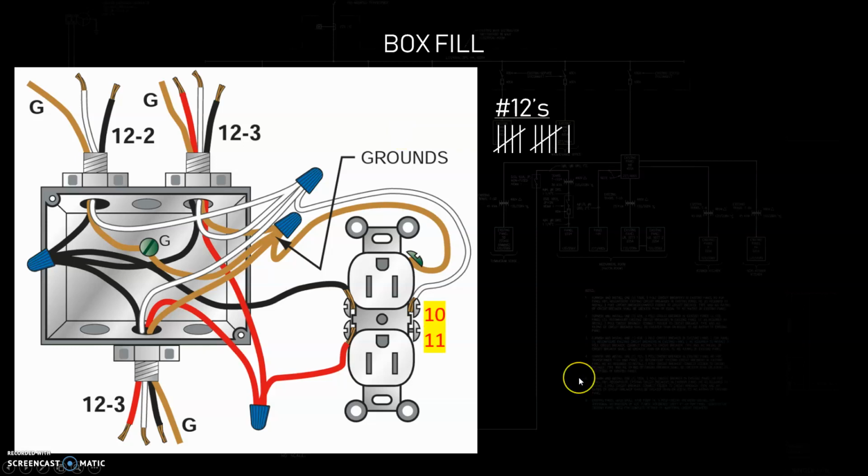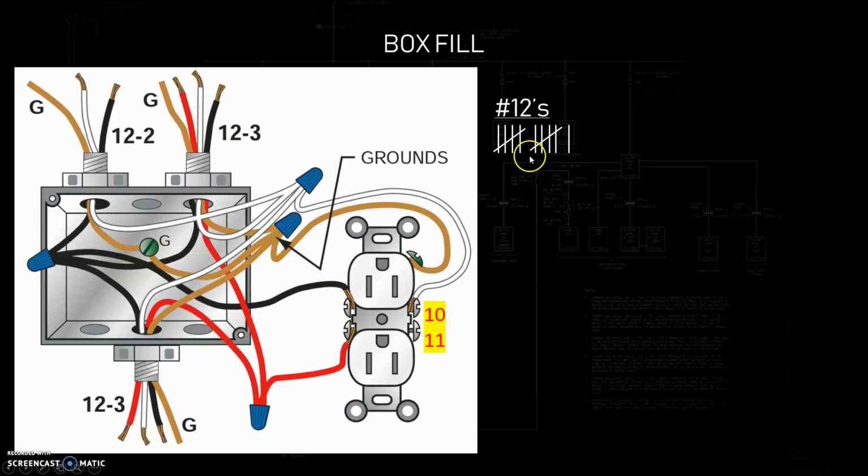The only other thing we might want to think about is a cable clamp. But remember, that was for an internal cable clamp. These are all external cable clamps. So at this point, we don't really have anything else we need to count. We don't have to count wire nuts, as we remember. We don't really have to count ground screws, lock nuts. So we've got everything accounted for at this point.